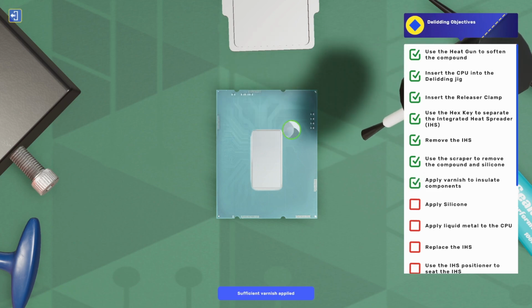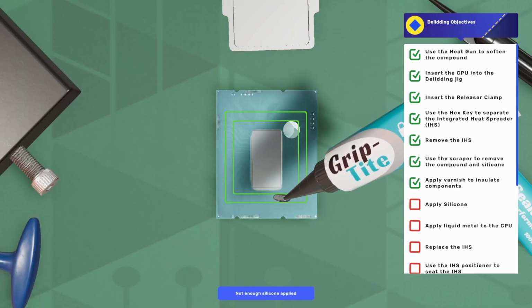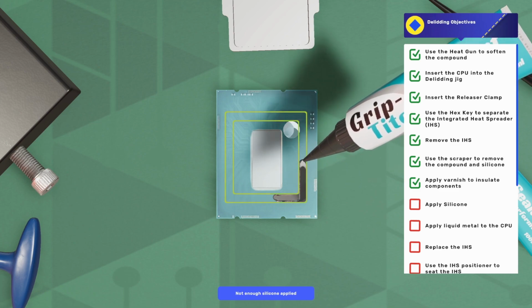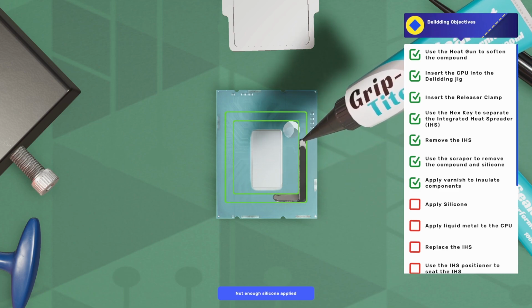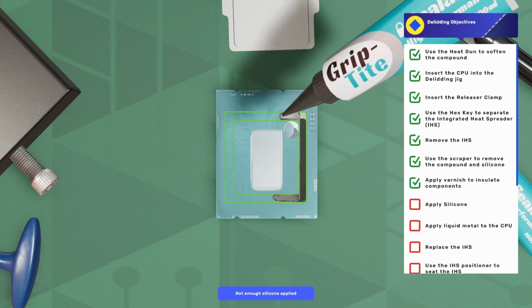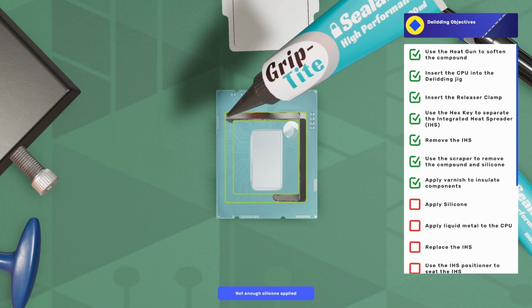Get some nail polish on here. We'll get some fresh silicone. I just go real slow and it'll just fill in this whole thing here. The last time I did this, it took forever to fill it in.